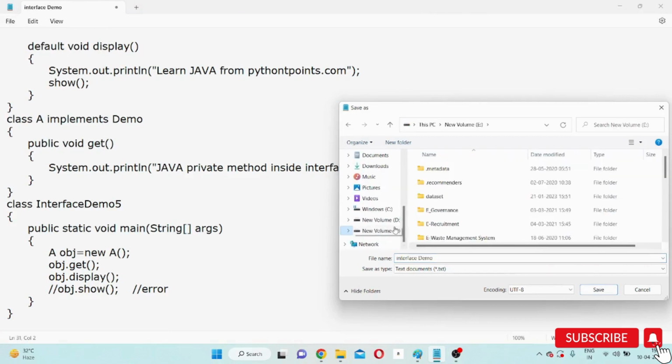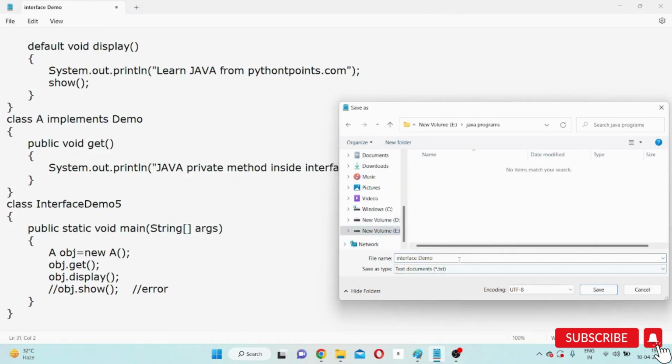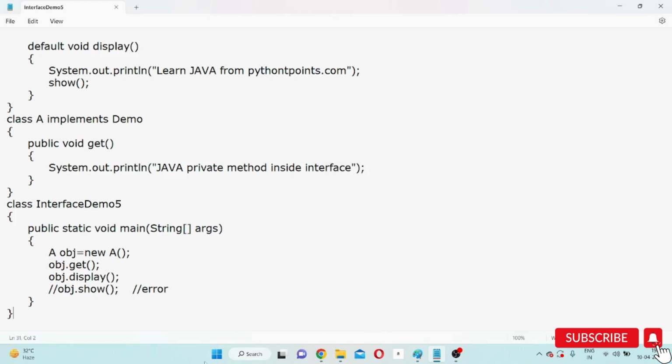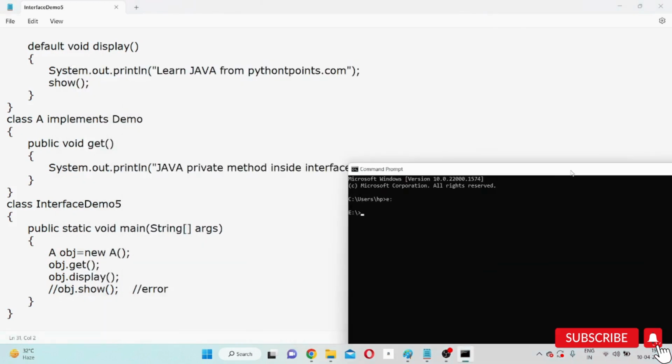I will go to that folder, and save interfacedemo5.java with all files. I will save. I will go to the command prompt, go to the drive, go to the Java programs folder, javac interfacedemo5.java, then java space class name, interfacedemo5.